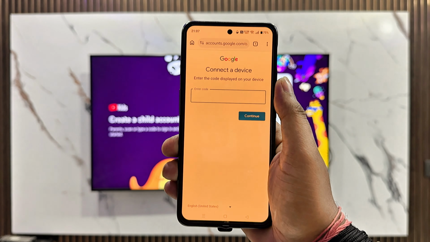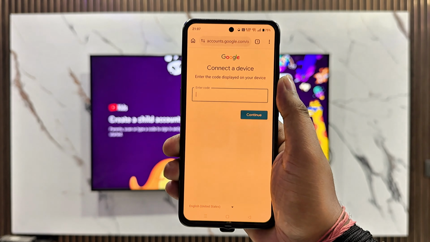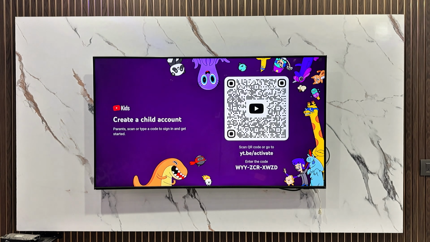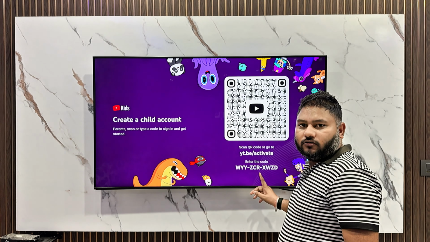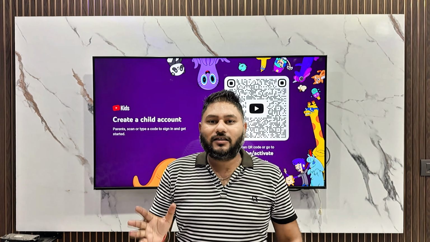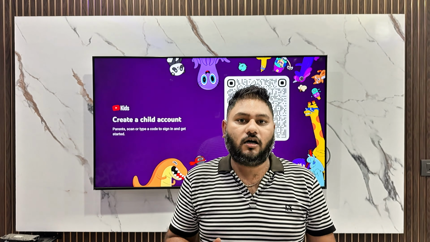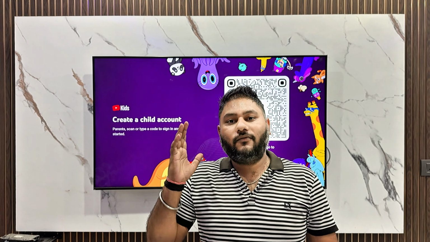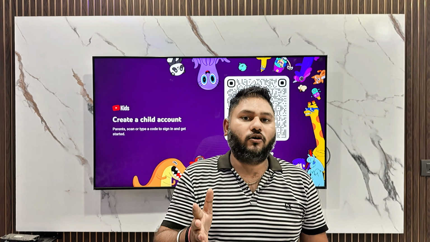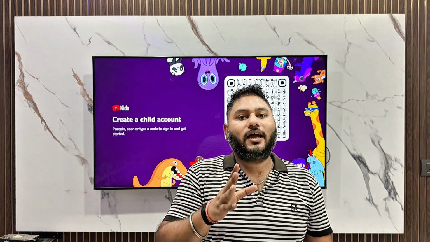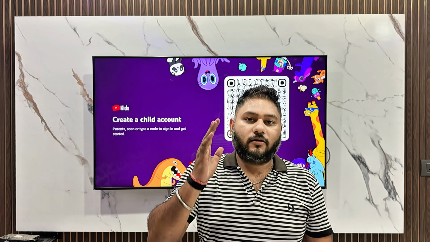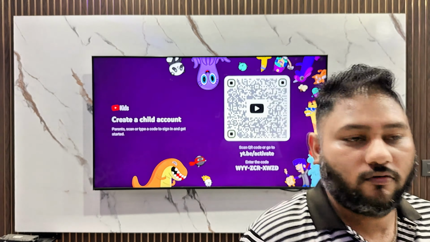So now after that, you have to click on that YouTube activate button. Now you have to enter the 10-digit code, which will show you inside the smart TV under the yt.be/activate, as you can see. Let me show you. So this is the 10-digit code. Let me tell you that this code is valid for a limited time and it sometimes changes according to the smart TV, or if it is sometimes not connected properly on your smart TV. So you have to carefully enter that code and press the continue button. So let me show you how.